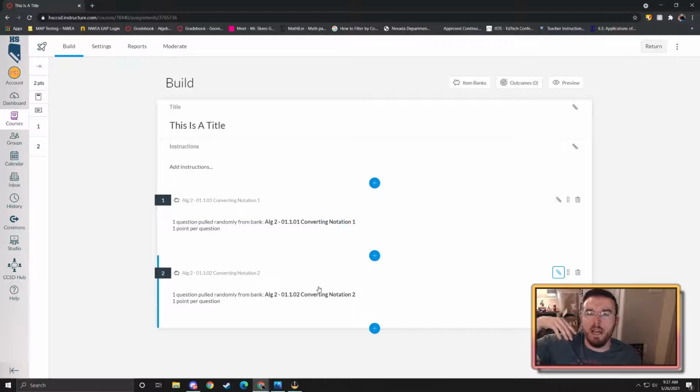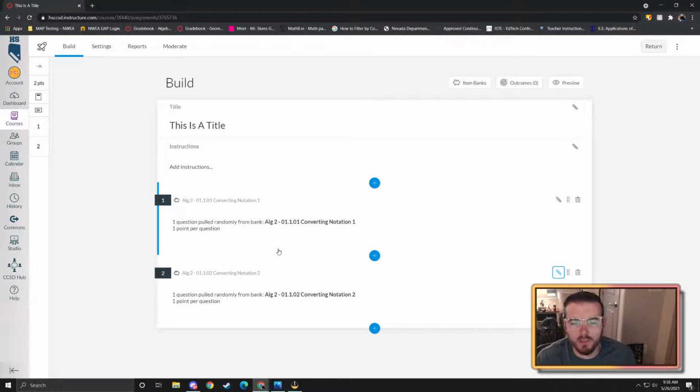So you want to ask a question about this, that, and the other. Make some banks around those questions and then add them in. Even if you only have 2 different questions about that topic, that's better than only one. I am not a fan of the student seeing the exact same quiz as the person next to them. I like that it's about the same topic, but it's not identical.